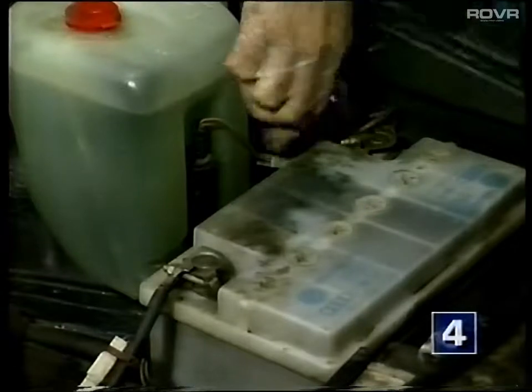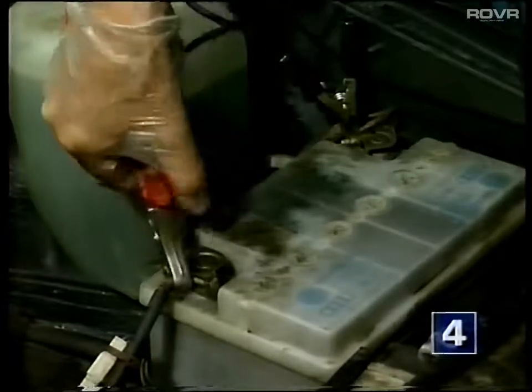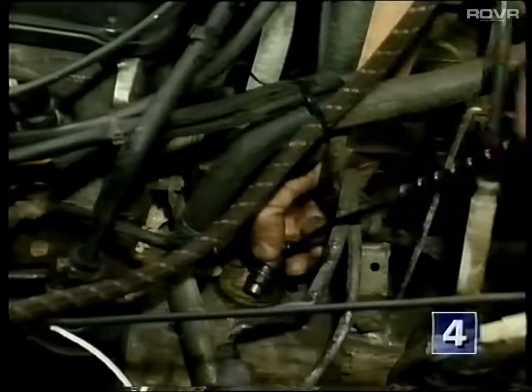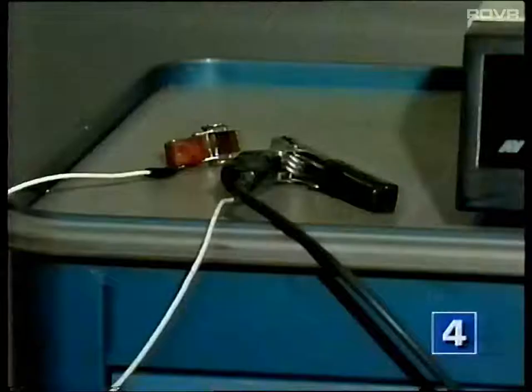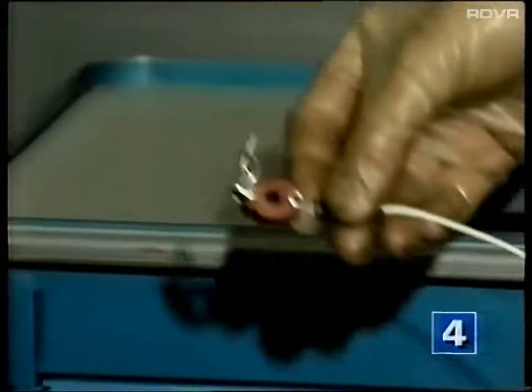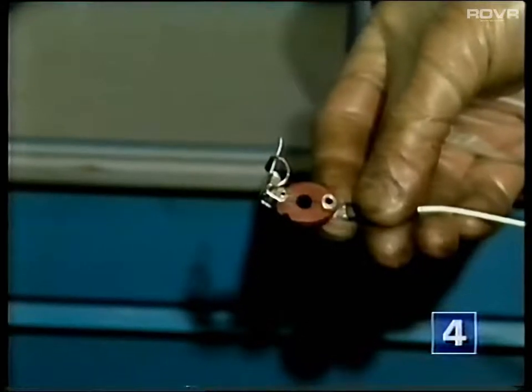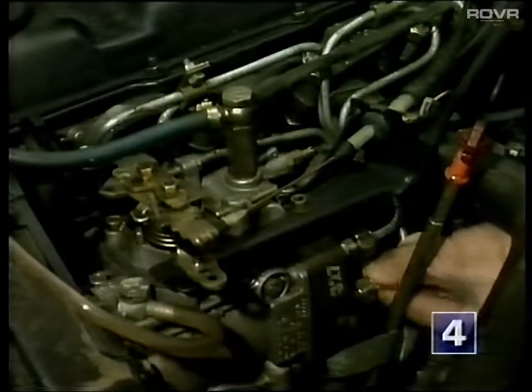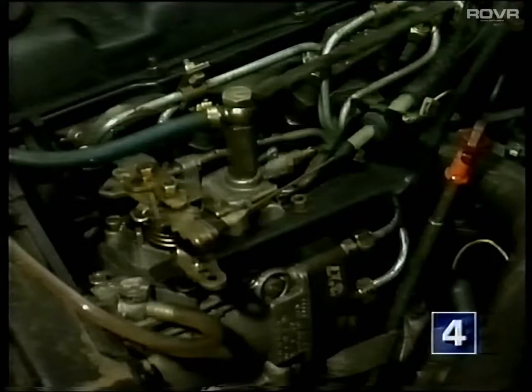First, connect the main supply leads to the battery and fit the reference sender into the gearbox bell housing. The transducer, which picks up pulses from the injector pipe, should be fitted to cylinder number 1 or 4. Make sure the pipe is clean by polishing it with fine emery paper and a cloth.